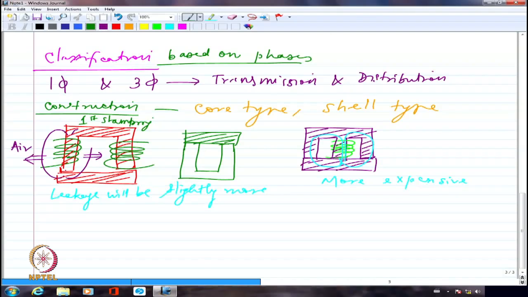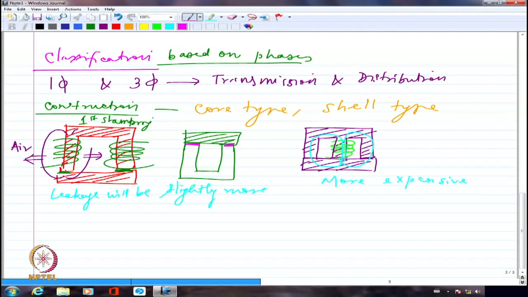I will have a small air gap, whether I like it or not. I am going to have a small air gap here. In this case, similarly, I will have a small air gap here. I don't want this air gap to continue one behind the other continuously, because that will increase the reluctance. So I would like to put the first stamping with the straight portion at the bottom. I would like to put the second stamping with the straight portion at the top and vice versa. Continuously I'll do that, first, second, third, fourth and so on.